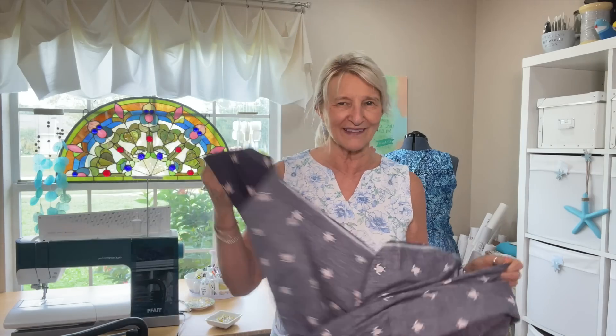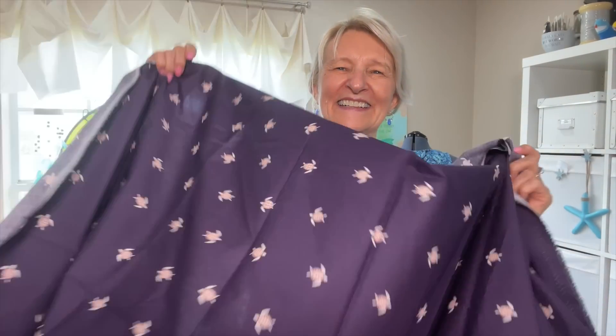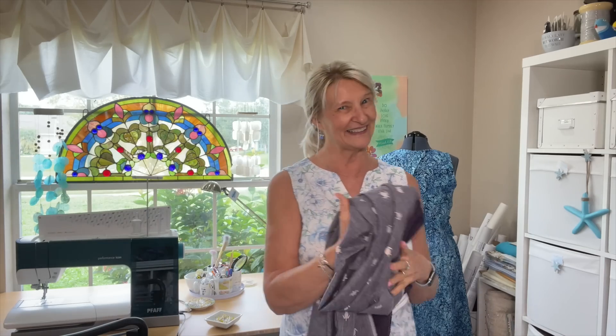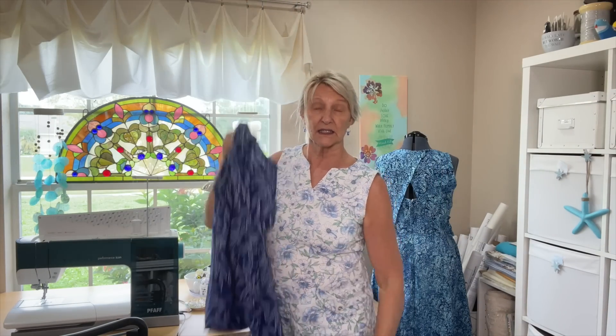Moving on to fabric that I got in the mail this week. This is an Art Gallery fabric from my friend Trish. It feels divine — like rayon poplin — and it's got turtles on it in this eggplant purple. I just love it; it's the most beautiful fabric. Also from Trish are the pieces for this top, which I put together and it's long and asymmetrical — the point kind of hits me at about my knee. I was thinking I could either shorten it, or since I have the same fabric from Joann's — it's a silky — I could just cut a skirt and attach it to the top. So I'm going to do that, but my brain's kind of tired with all the challenges so I'll deal with it tomorrow.